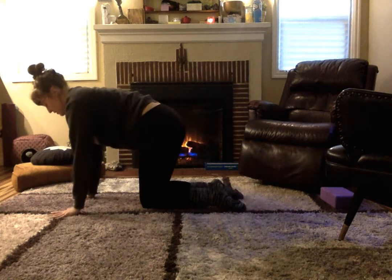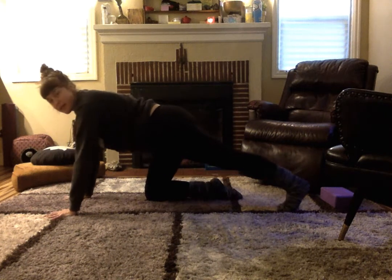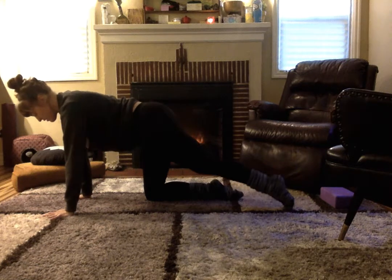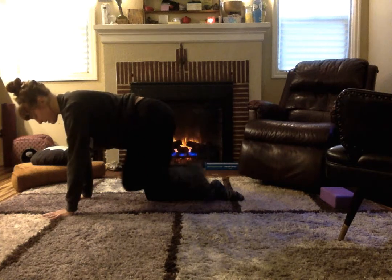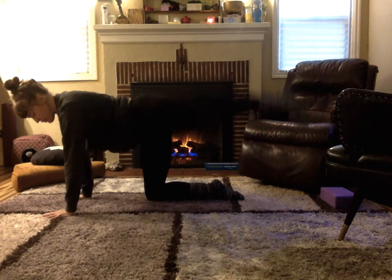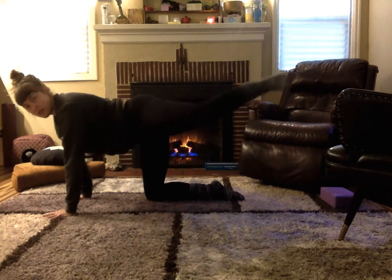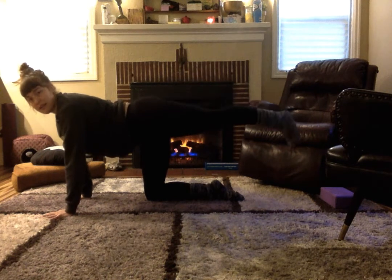And from here, we're going to extend our right foot out on the toes, just pressing back through the heel gently, feeling strong and stable through our shoulders. And we'll lift up that foot, bring the knee in and out like the fire hydrant, and then out again, kind of creating this circular motion with the hip. Trying to keep the leg in line with the body so you're not overextending.